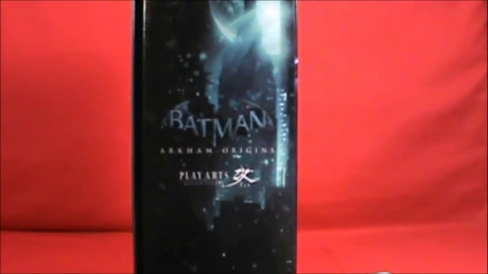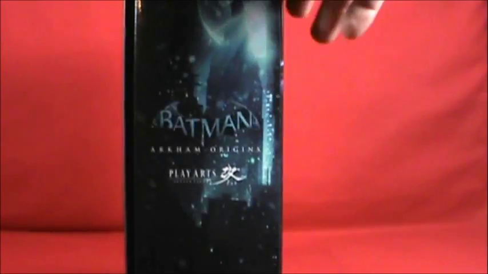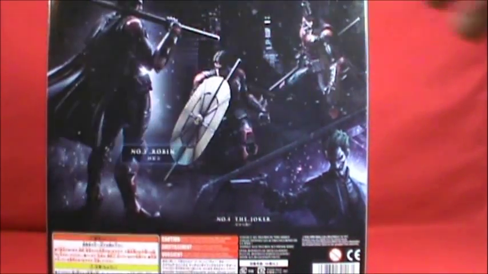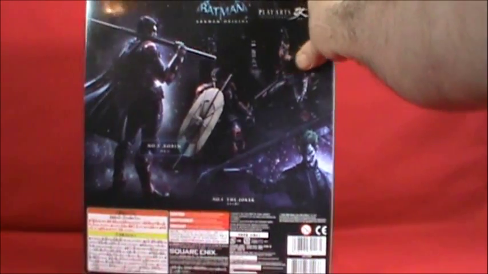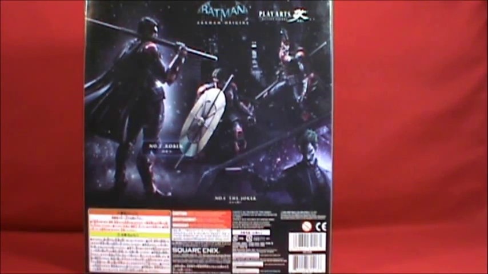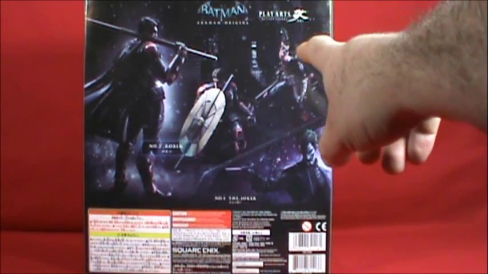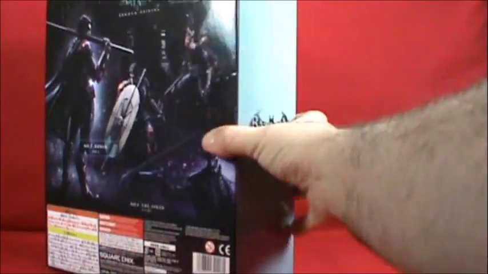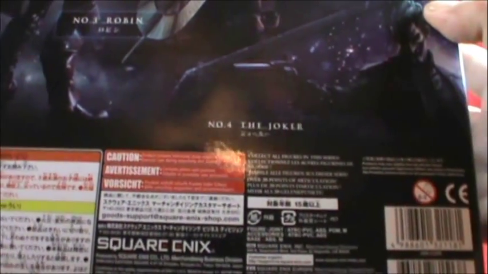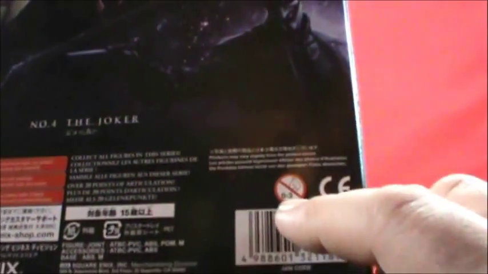We have a side panel art from Arkham Origins that is very familiar, playing in the video game, and the Play Arts Kai logo. And we have the back of the box. Let me get this pushed back here a little bit. I apologize about this having to be so far away from the review table. We can see Robin here, Robin written in Chinese, and we can see some of the images of the actual figure itself. And figure 4 in the series is the Joker. And like I said, you can see all of the other writing that's in here that I won't be able to read to you because it is in fact in Chinese. But one thing is the same for all languages: no onion babies.